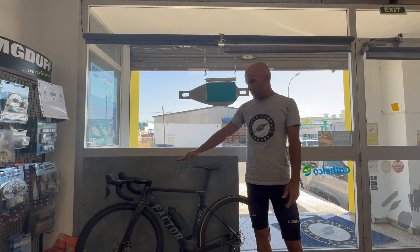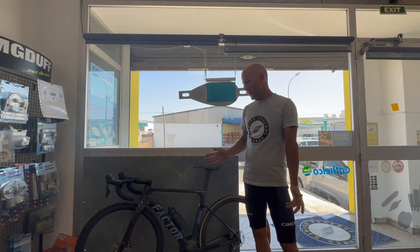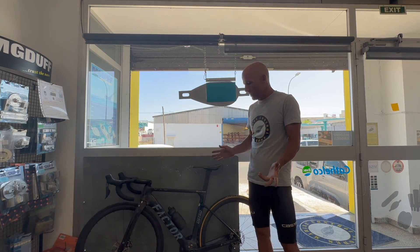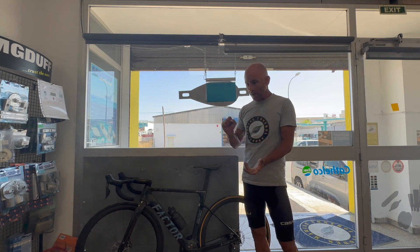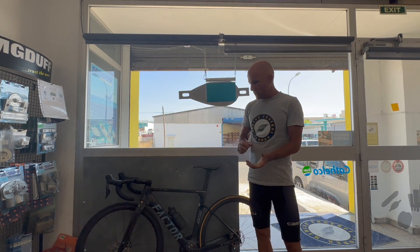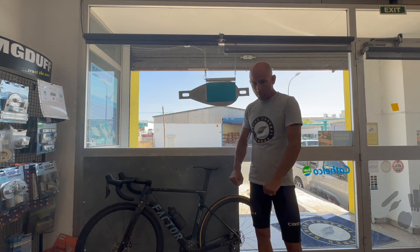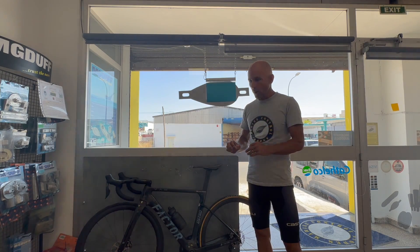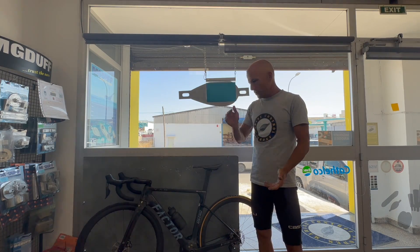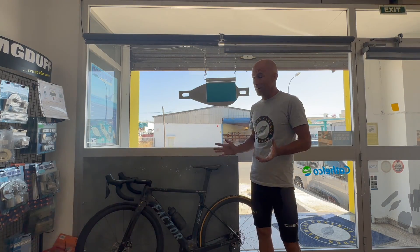I've only had these on for a few days so far and they feel pretty good. I was a bit worried about how easy they would be to mount, but in fact it was pretty painless. I didn't do anything special — just used one lever to get the final part of the tire onto the wheel. I put about 50 grams of sealant in, and then using a normal track pump it pumped up straight away with no issues, popping at about two bar and up to three or four bar fine.